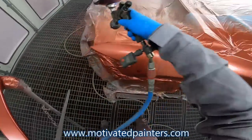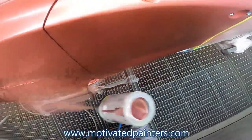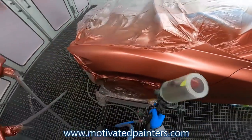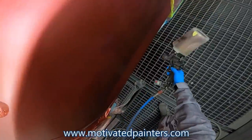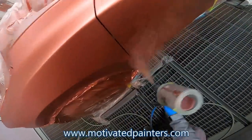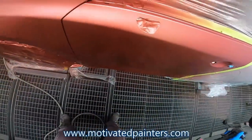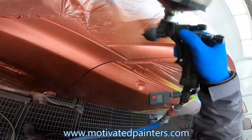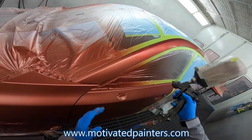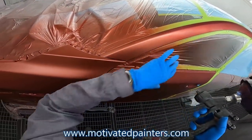25. Control coat. Angling the gun towards the repair. Boys and girls, I hope you realize that. You see that, okay? Double control coat. So I just grind that up real quick. Going over it another pass because I want this to be very smooth. You see the angling of my gun? We're going left. We're going towards the repair. That's what you want. You want to go towards the repair. And right here, I'm not going to do any of this stuff. I'm going to let the fan pattern of the gun do the work.